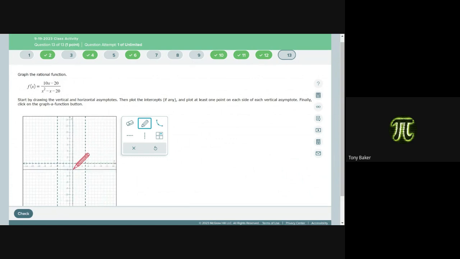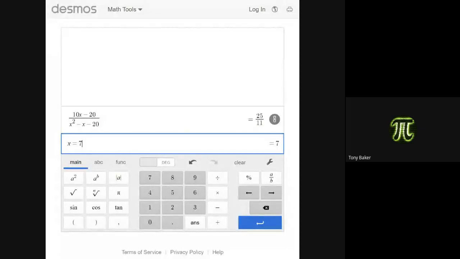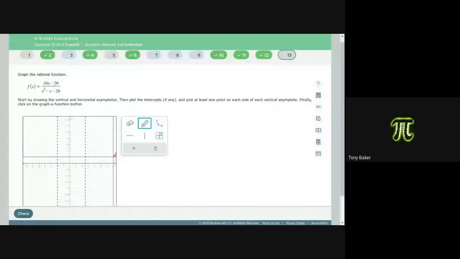I cannot have all 6 points in the middle. I need 2, 2, and 2. You can choose any numbers you want, as long as it's going to fit on the graph. The closer to the asymptotes, probably the better, but it doesn't make much difference. And remember, use the scientific calculator to help you, so you don't have to do the calculations over and over again.